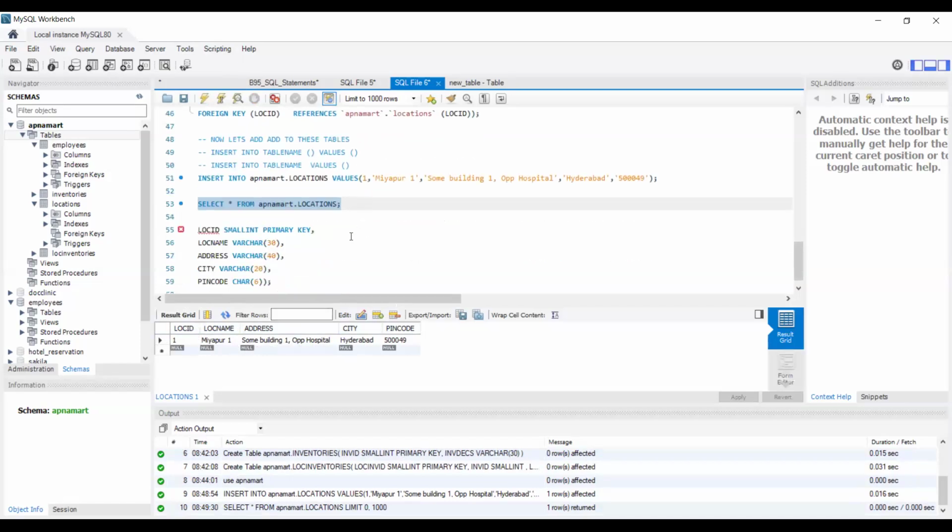Now, let's say you don't want to give it in the same order. You want to give it in a different order. Then you have to give column names here.